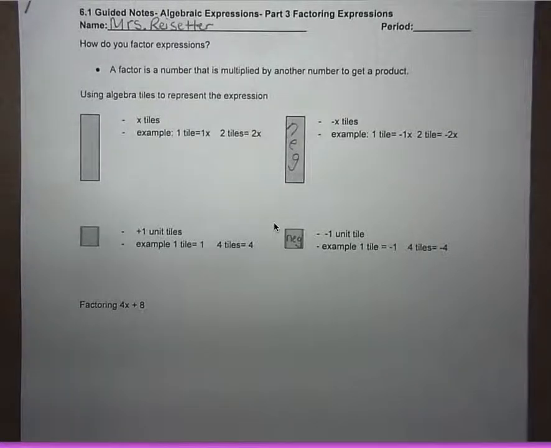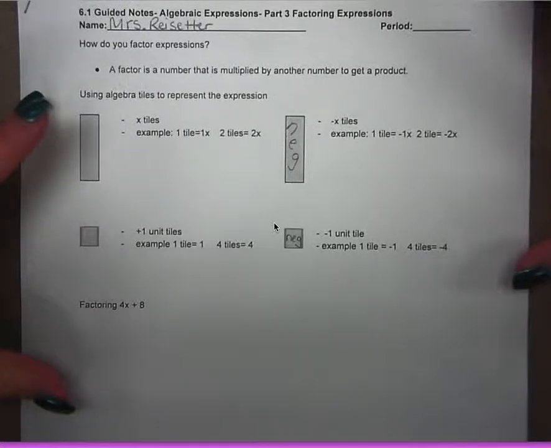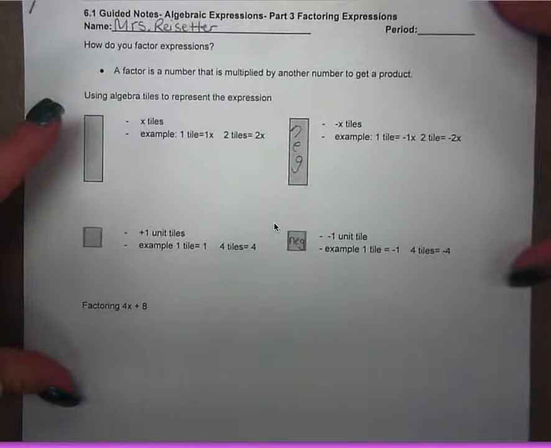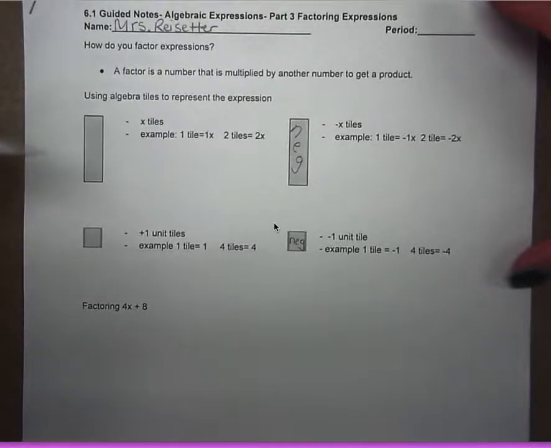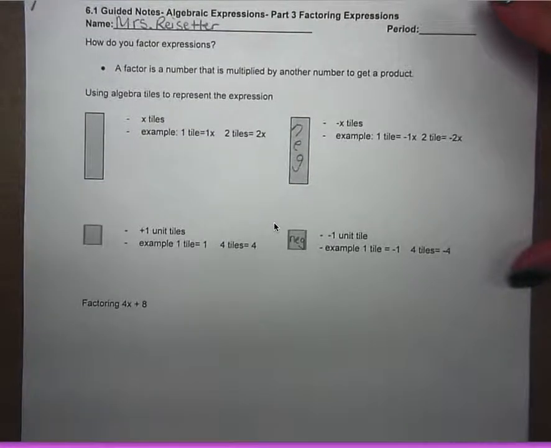Alrighty, for our last lesson dealing with algebraic expressions, we're going to work with factoring expressions. So our essential question is, how do you factor expressions? Now, as a reminder, a factor is a number that is multiplied by another number to get a product, and we know that product is essentially the answer to a multiplication problem.